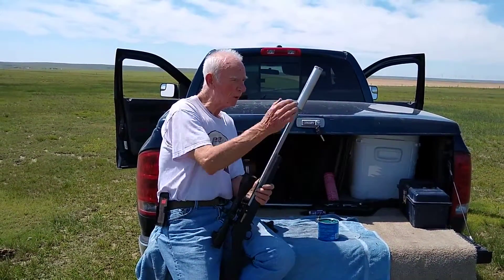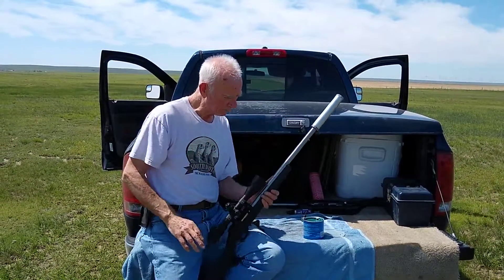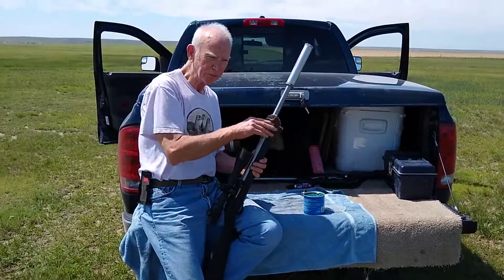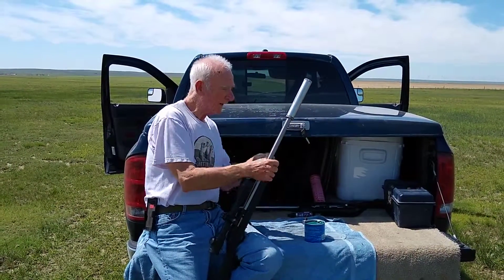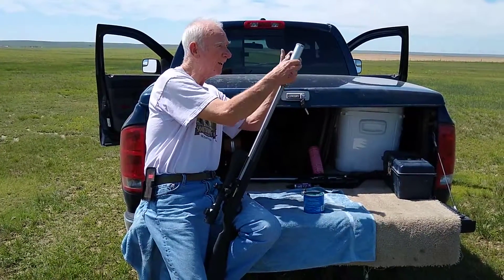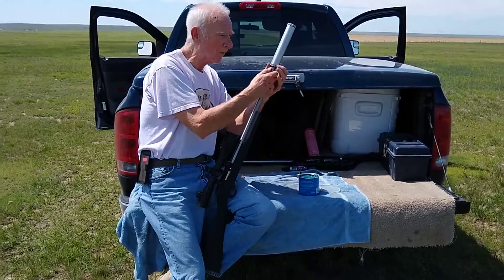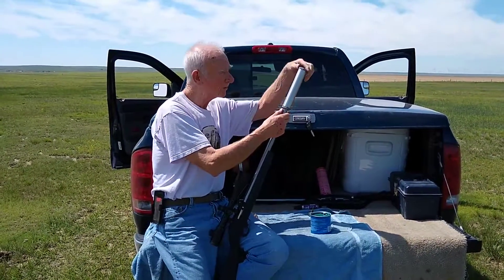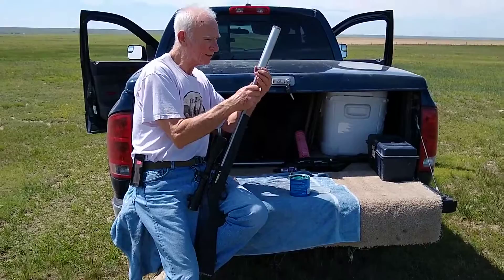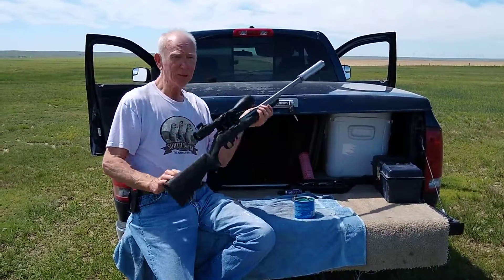Got it cleaned up real well. You snug it up — you've got good grease on it. I would check it every 40 or 50 rounds. I undo it, unscrew it, I've got the baffle loose, the part that fits to my rifle, and the muzzle loose. I just do it nice and easily — I don't crank on them. Then I check it every once in a while, and then you're back to shooting.